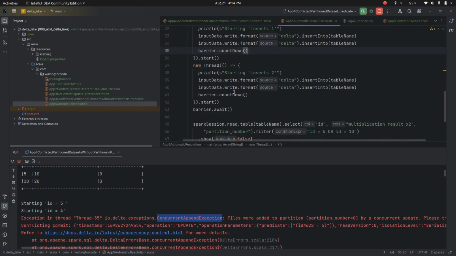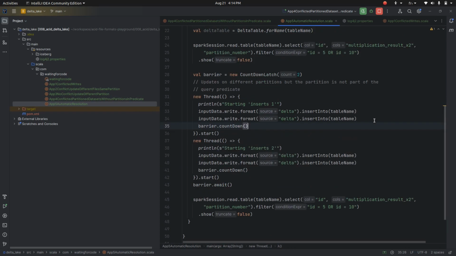And now I will run the last code in the debug mode. Here, as you can see, I'm doing insert operations from two different data producers. And as you already know, these insert operations don't modify existing data. And as a result, I will be able to run them without any concurrency issues. And it will be a great example to show you the automatic conflict version resolution. So I will run the code in debug mode this time.